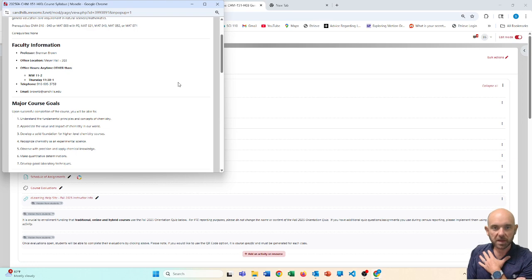Be on the lookout for that. My location on the Pinehurst campus is Meyer Hall 203. It's down toward the right. As soon as you come onto campus, it's kind of the last building on the right, on the front row. If you're ever looking to come, or when you come to lab, you'll need to know where Meyer is.